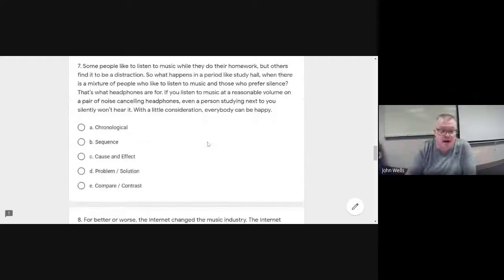Starting with number 7, we give you some short little snippets of text, and then we ask you which structure is being used in this excerpt. We did try to use short pieces of text so that there wouldn't be a lot of debate, like is it this or this. I know in larger, more creative works, you could have multiple structures. That is not a problem. But for the readings we have here, especially in this assignment, they are short, and we kept it to 1 structure per reading. So as you read this, you pick which structure it is.